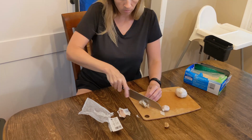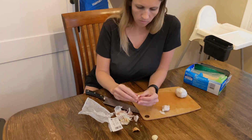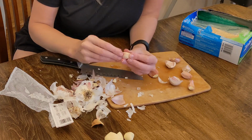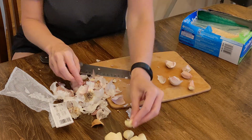The garlic and all the onions are chopped up and put in the freezer, and then when I went back to the cupboard to start doing some more cleaning, I found some more hidden garlic, and this was some organic garlic. I don't even remember when I bought this, but I decided I might as well get it all chopped up and added to the freezer bag.